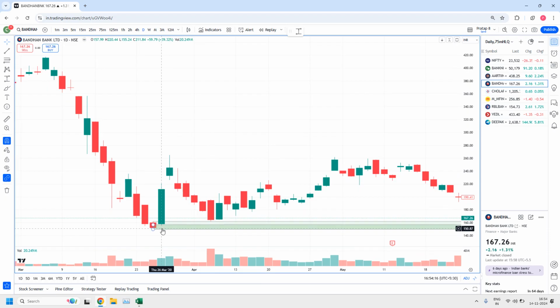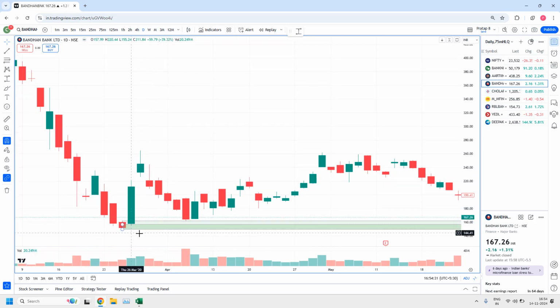I didn't fine-tune 15 minutes or 5 minutes. For 2020, the 15-minute data is not visible. 15-minute data in TradingView is available only for the last 3 years, and 2020 means almost 4 years. That's why 15-minute data is not there. And 5-minute data is available only for the last 1 year. So beyond one-year-old zones, we can't fine-tune up to 5 minutes in TradingView.